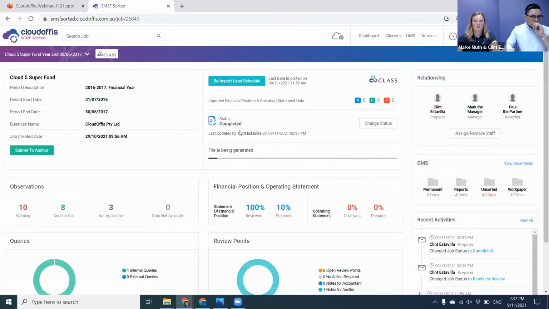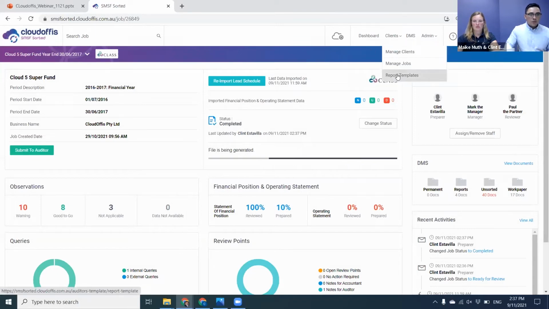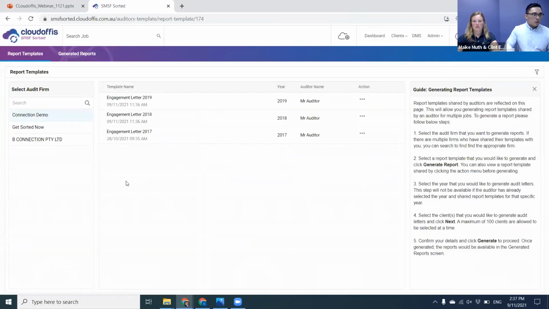in class. While that's updating, we do have an additional feature for those users that have a Cloudoffis auditor. Okay, so we've now integrated the auditor letters and reports into Sorted from our audit platform.